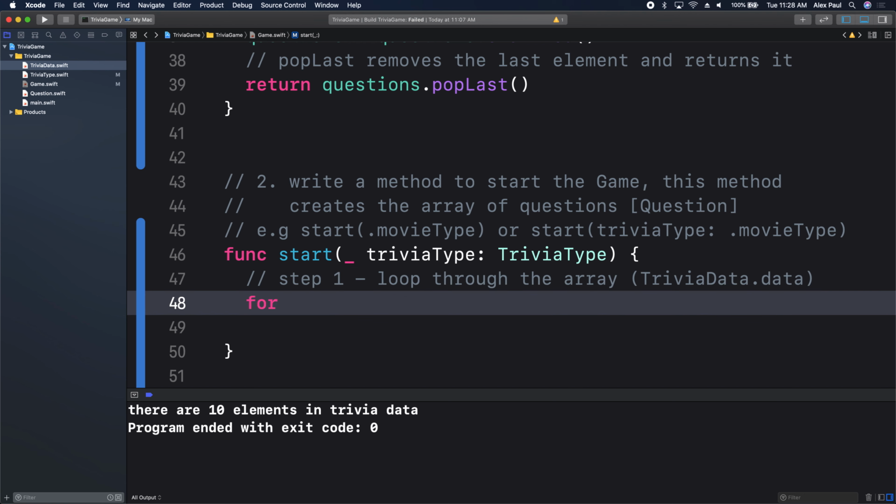So here we say for, what are the elements of the trivia data array? Each element is what? What type is it? Each element of that array is a dictionary. Look at our array.